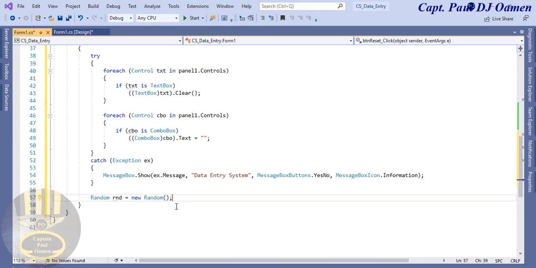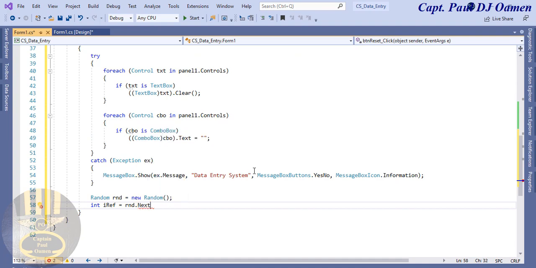So all I'm trying to do is take care of everything within the clear function. Then that should be integer reference equals, let's say, ran dot next.